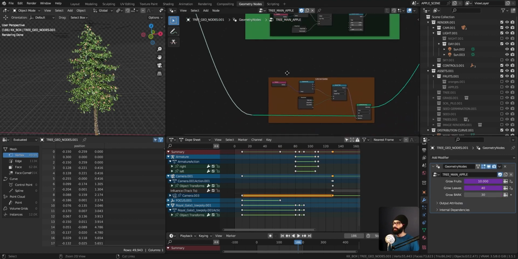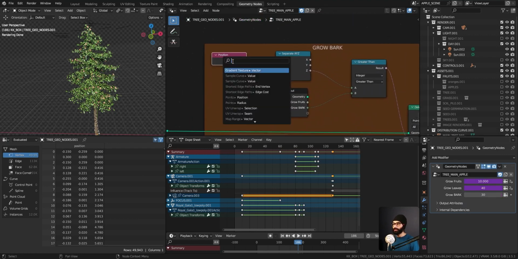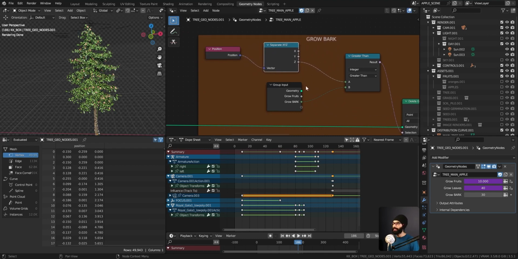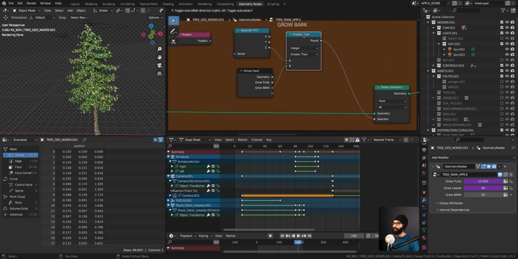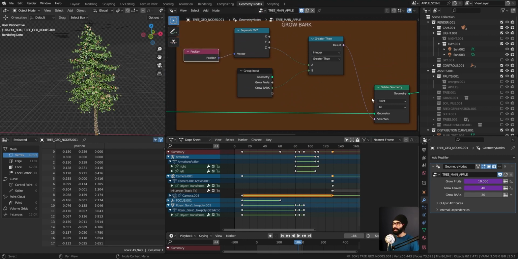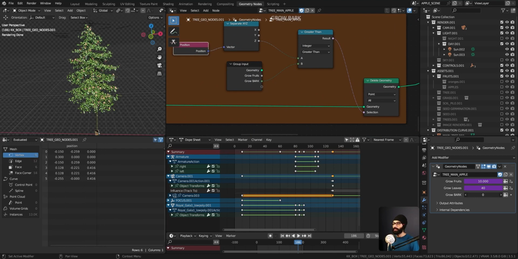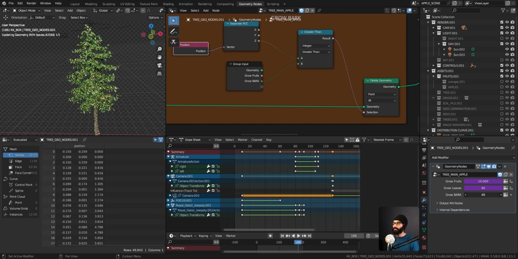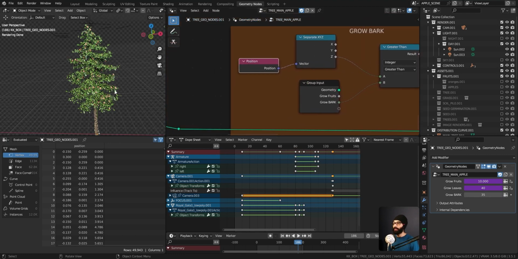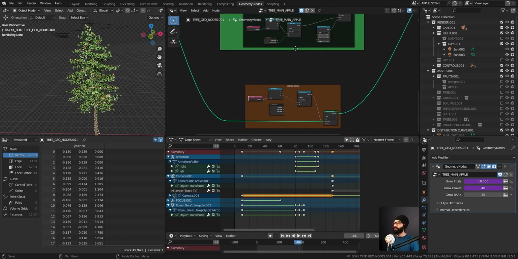What this grow bark is doing is looking at the Z position, separate XYZ, and wherever the position is greater than a certain value, it is deleting the geometry. So if I reduce this, you will see that we get this growing kind of effect over here. And it's important to use position and not index, because if you use index, there'll be some weird things happening. So that's how this grow bark is happening.